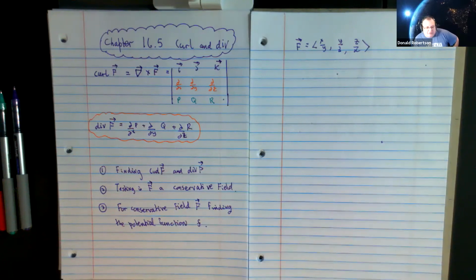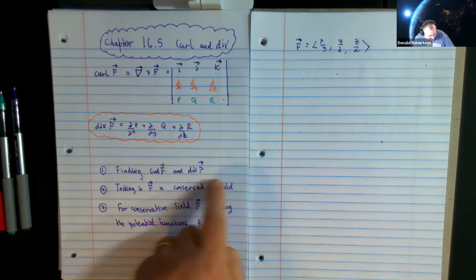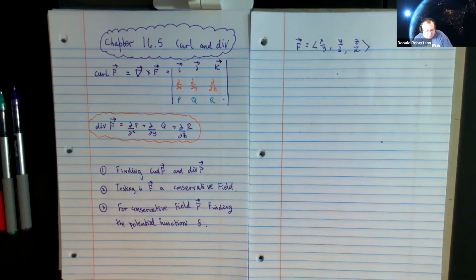My goal today is to finish 16.5. I think that would be a nice wrap up of the package thing. We're dealing with curls and divs, and want to basically do 3 things. Pretty much have covered them, but I want to do more practice. There's a lot of different versions of these kinds of questions.